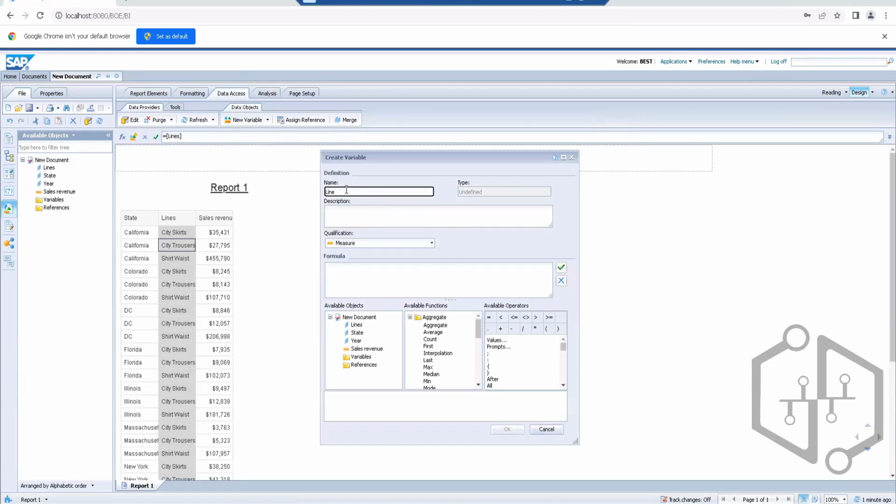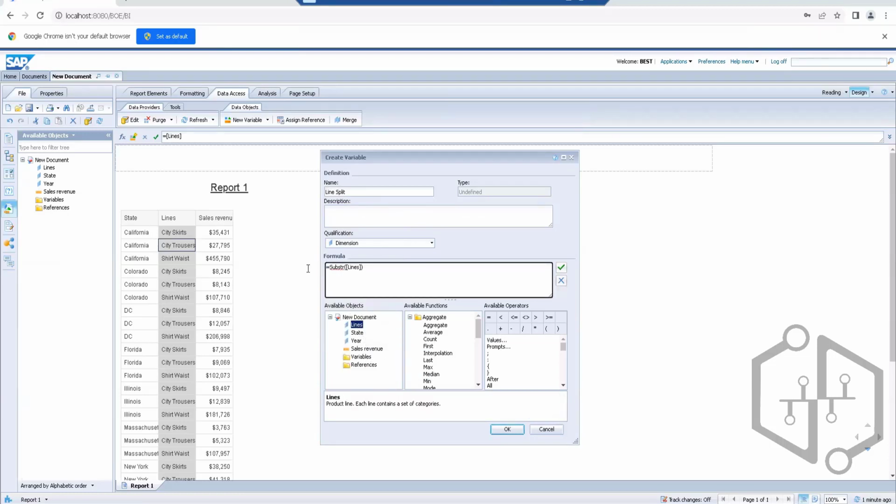I just named it line split, and I know I'm working on a dimension, so I'll put dimension here, and we will try to use this substring function. See, when I'm typing, it is coming as substring.